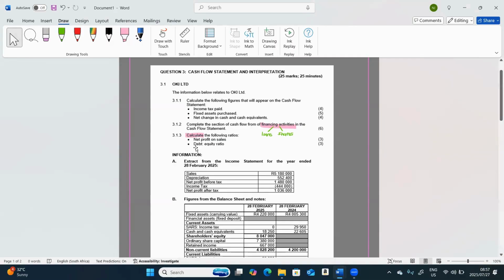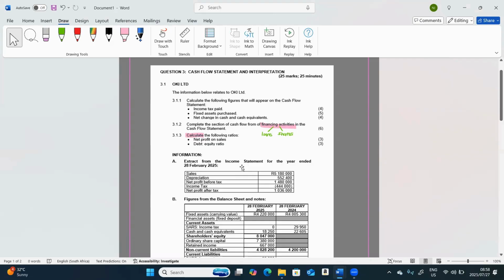Okay. Then with your debt to equity ratio, it's also just calculate, guys. So remember, your debt is your long-term debt, okay? Not your current liabilities, only your long-term debt. And then your equity is obviously going to be your shareholders' equity. And that is also going to be your 3 marks. Remember that you always have to make the right-hand side of your ratio 1, and that is the simplified version of this ratio that we want.